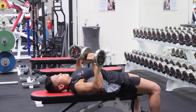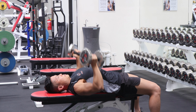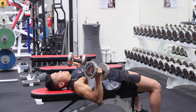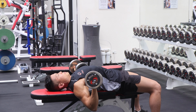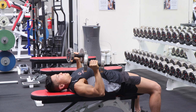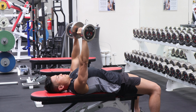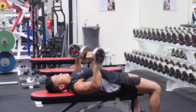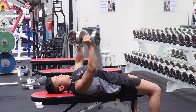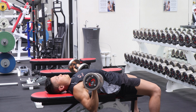Now, the first thing we're going to understand when it comes to a chest day and maximizing your chest is really range of movement. You want to maximize that range of movement in whatever you do. Now, watch me here as I perform a dumbbell press. In this dumbbell press, I rotate the dumbbells at the bottom of the press. I rotate it externally, that means my pinkies turn towards each other, and this allows me to maximally stretch my chest for a maximal range of movement at the bottom.